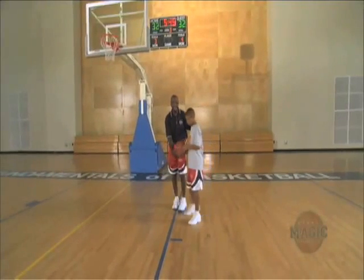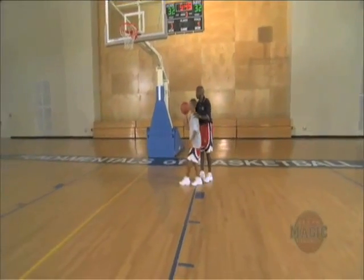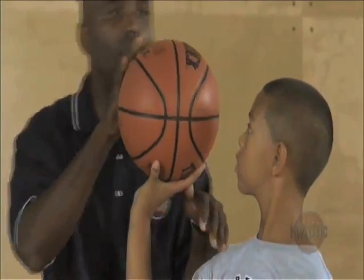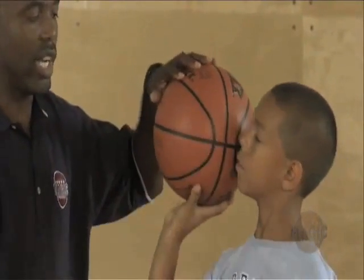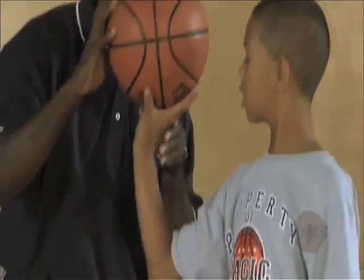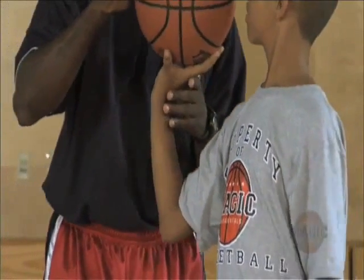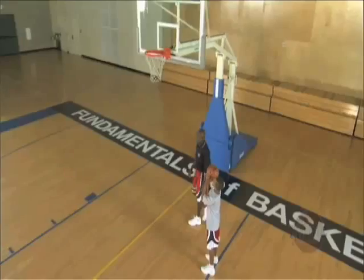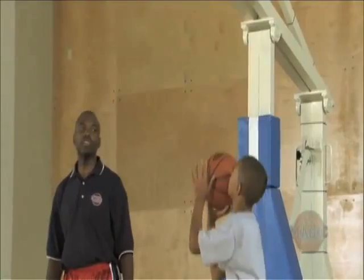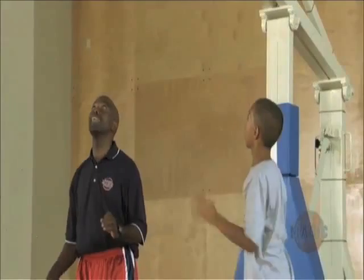This is how you should practice this. You put the ball in one hand. He's going to start over here and actually shoot the ball — he's in one hand. This angle does not change. The space between the ball and his shoulder is not going to change, so he's not going to do this. This is a throw — he turned that L into a V. All he's going to do is use his legs to push the ball up over the rim and hold his pose. This is what you do all day until you get the muscle memory built up necessary to do it in a game.